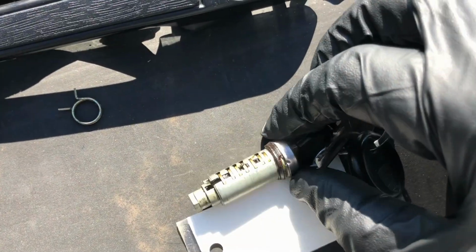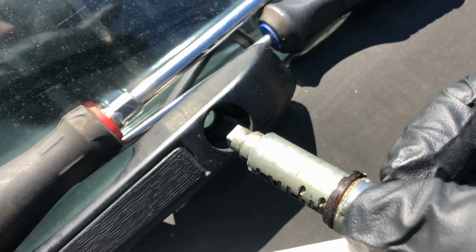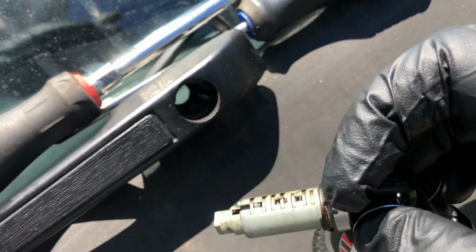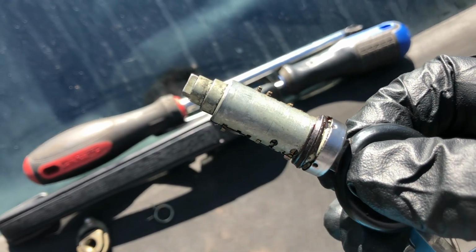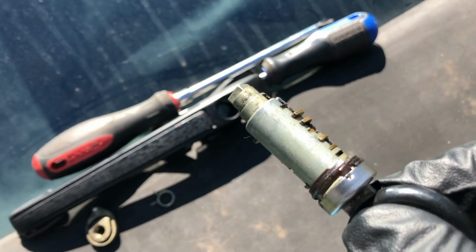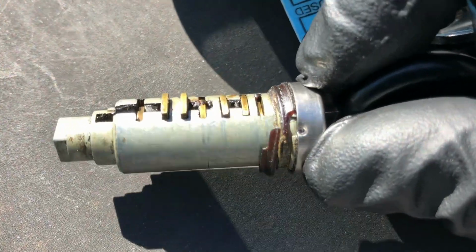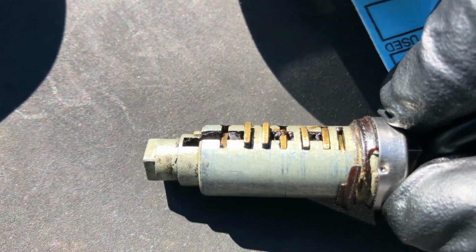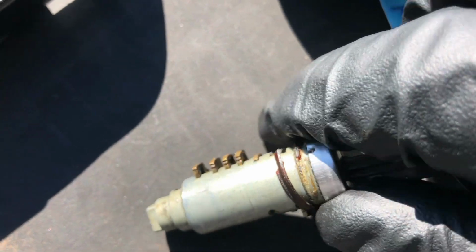So here's the lock with the correct key inserted. As you can see, it's perfectly smooth, and it's going to retract the pins from those grooves in there, and then you'll be able to turn it. So here's the cylinder with the incorrect key installed. As you can see, some of the pins are still sticking out, which won't let you turn it. So if you take a closer look here, you'll also see that some of the pins are too far in. So what we can do is start swapping these pins around until they start working with the key that we want to use.